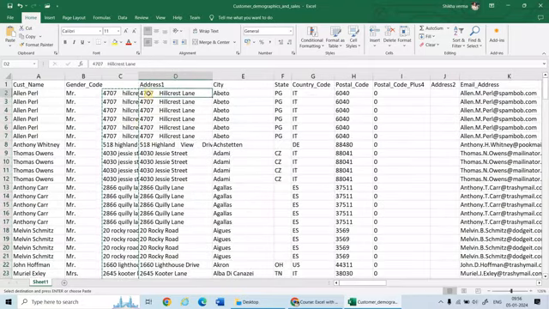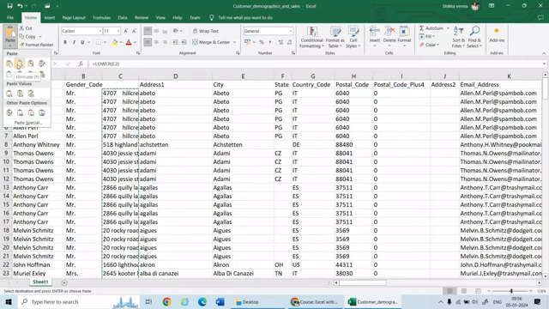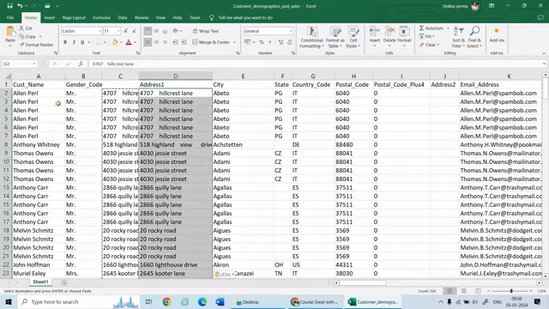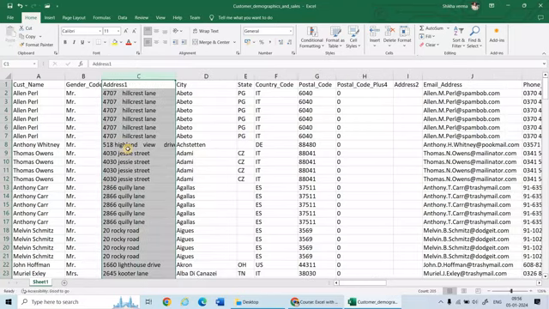You can use the paste special option by right clicking, or get it from here. There are formulas, values, transpose and various things. I need to use values, and the option is here. Click this and now you can delete this cell. This is the way you can use the LOWER function.